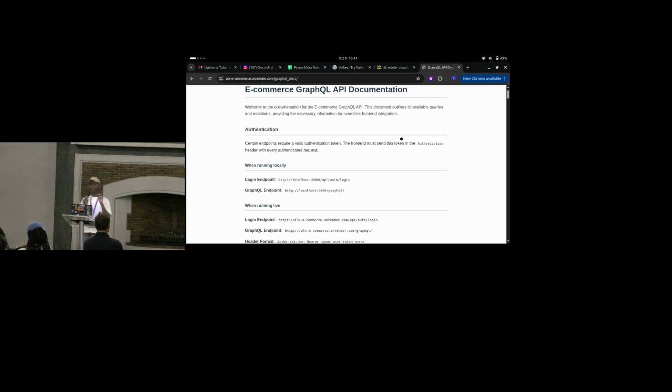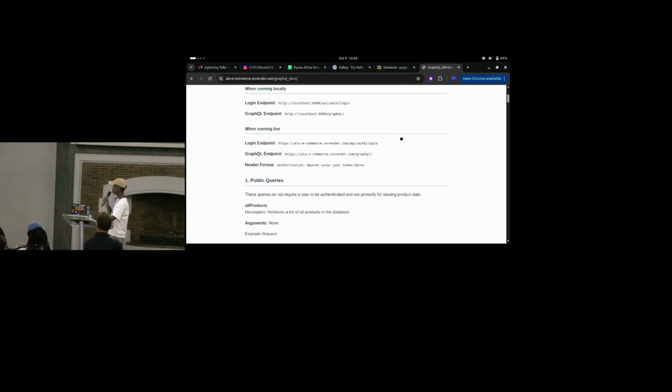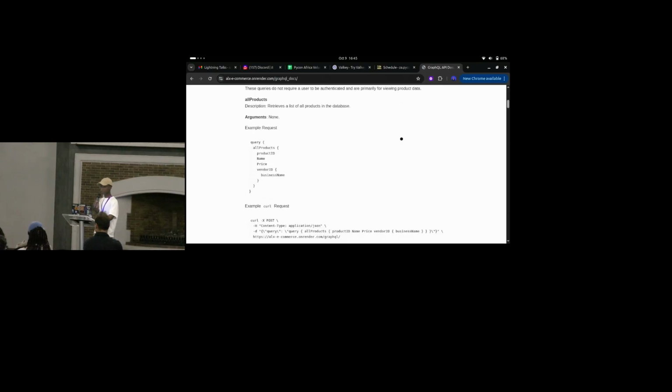So essentially what I did is I built it in GraphQL and Django in the backend, and this is what I gave to him. This is actually deployed on Render, so he could visit it even when I make updates to it. So with GraphQL, you can specify exactly what you are looking for, so you don't have to query for more than what you need.